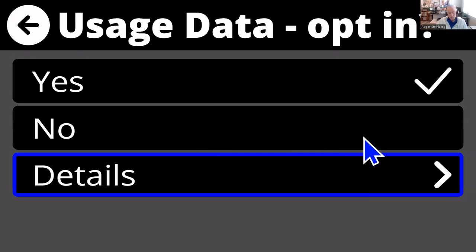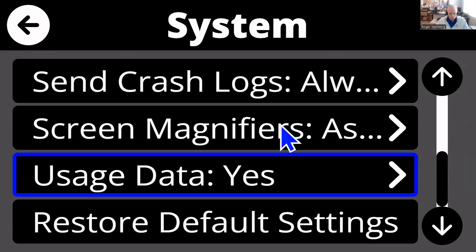Here again, the default would be no. We're hoping that most users will select yes. In essence, what it does is it provides a snapshot of the system setup. So how many system languages are installed, which one is being used, what color combination is being used, what's the reading rate, those sorts of things. And it's just a snapshot of the system setup that will help us developmentally for the short term. In the future, we hope to expand that out to some sort of reporting data that can be reported back to users to help them in using the software on a day-to-day basis and that sort of thing. So that's a new feature in version 1.3.